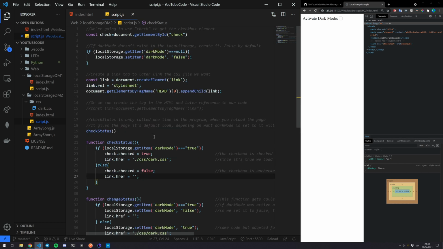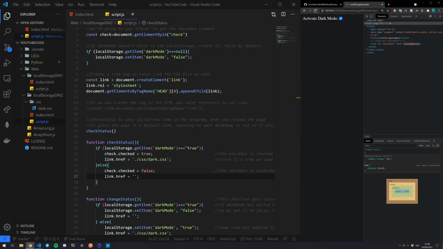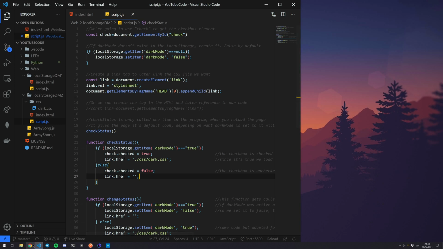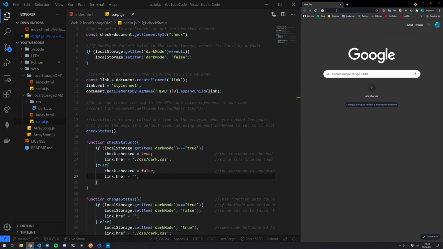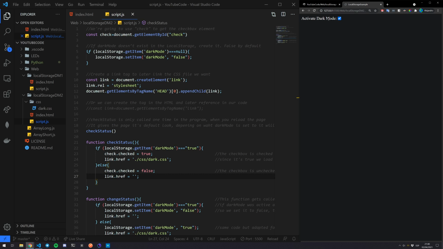So thank you so much for watching. I hope this helped you learn a bit of how local storage works, or maybe even that it existed in the first place. I think it's a really neat tool, because now if we reload our page and we activate dark mode and we reload our page, it'll save our preferences. Even if I close the browser, open it back up, and then go back to what I had open, it will remember our preferences. As long as the browser memory isn't touched, the feature should be activated all the time.